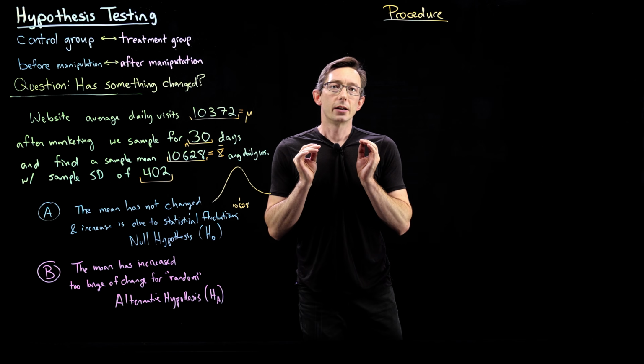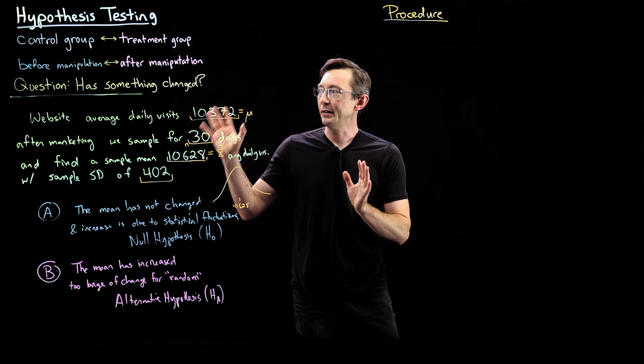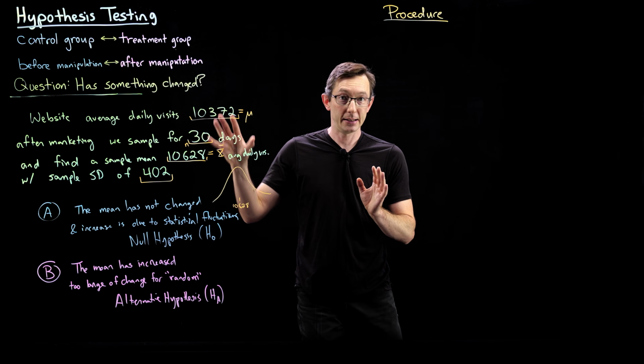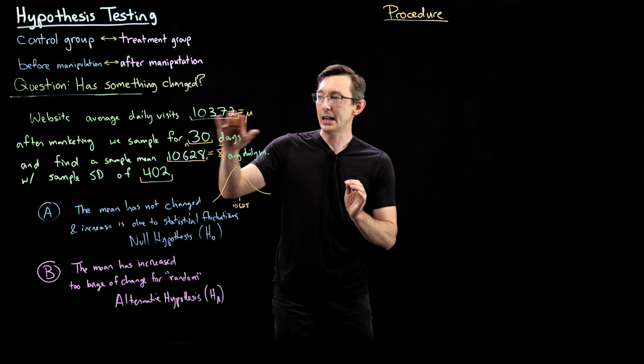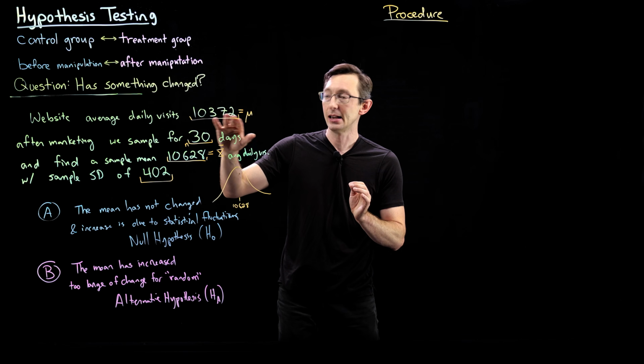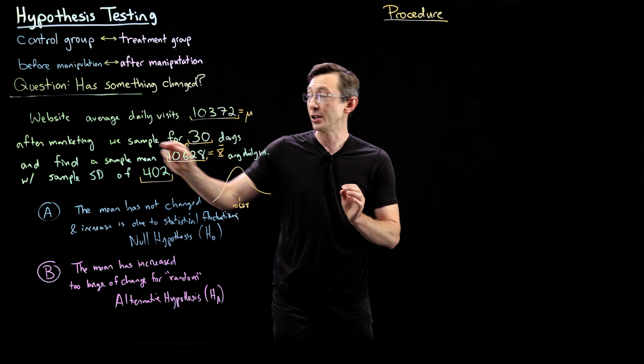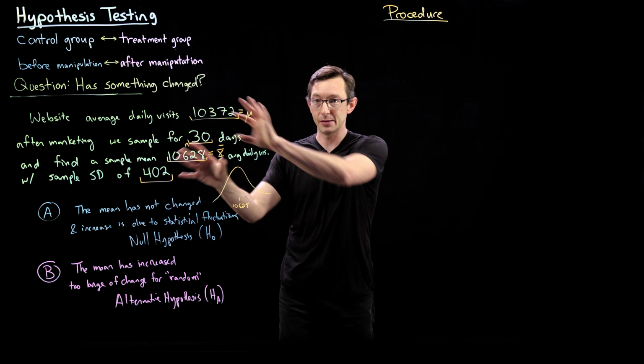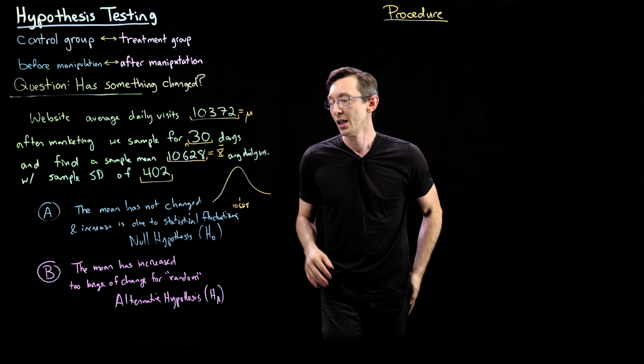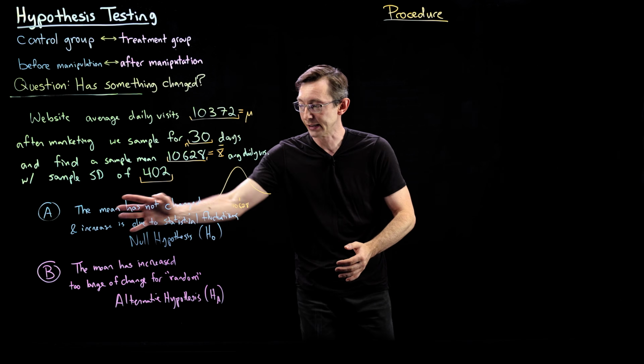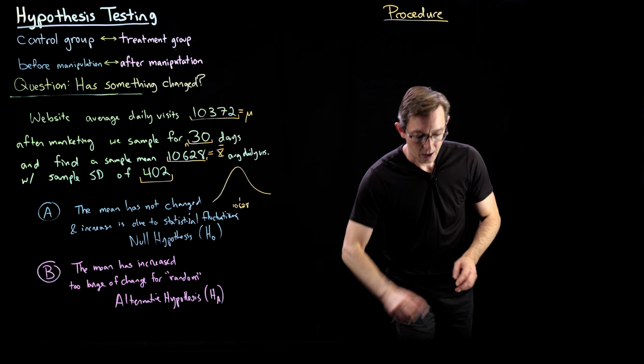Okay, so we have a hypothesis that we want to test. It's whether or not my daily average visits of a website has actually changed because of my guerrilla marketing campaign. I have some numbers. I'm going to actually be able to compute this. And so there's some steps. We first establish our null hypothesis, which we've done.